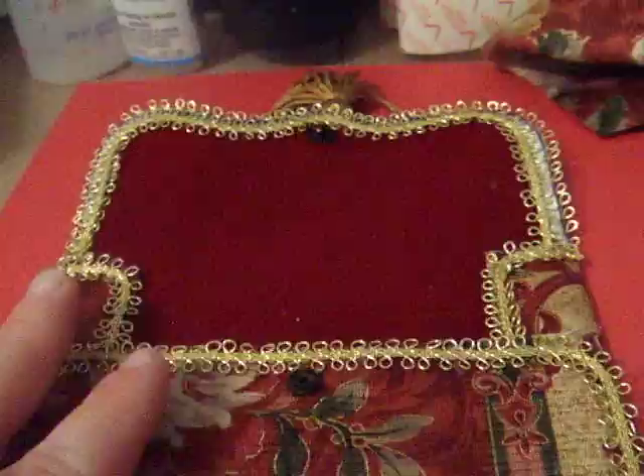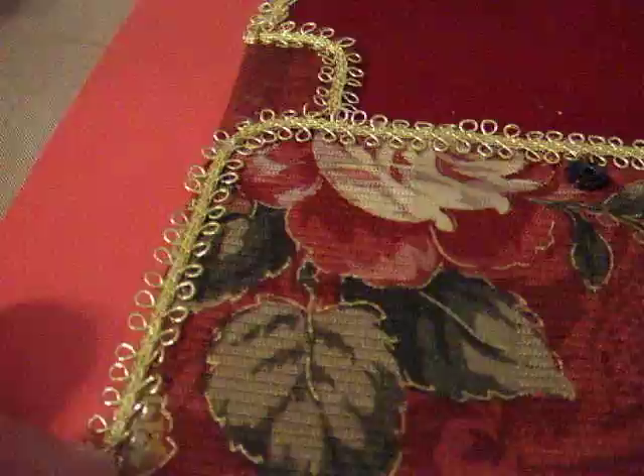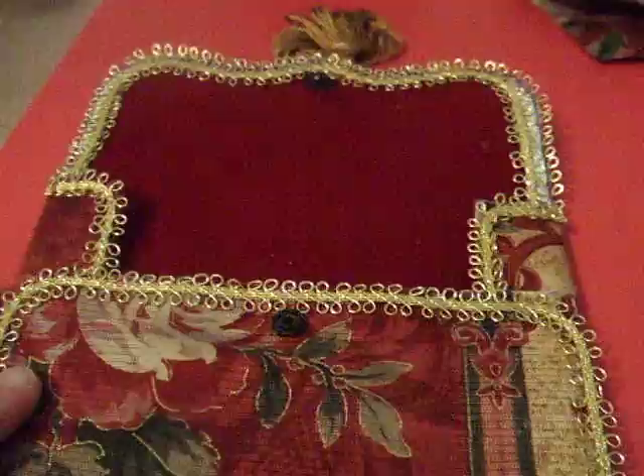I wanted this to be like a Marie Antoinette project, so I was looking at the felt to be like velvet. I did not have any burgundy velvet — I had bright red velvet and it just didn't go. The burgundy felt worked, and it was a really nice material to work with using the Fabri-Tac. I use a lot of this trim in my projects — cards, tags, flowers — and I had one really long piece left, so I just made it. I closed the material envelope exactly the way I would if it were paper, adhering the glue on one side and putting the felt down.